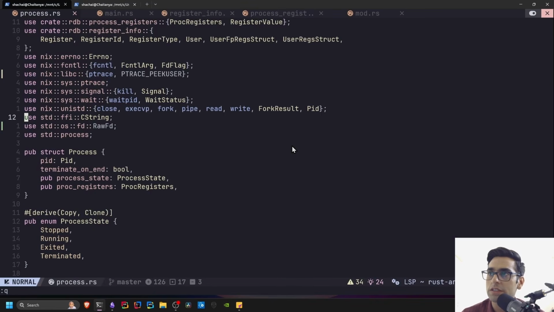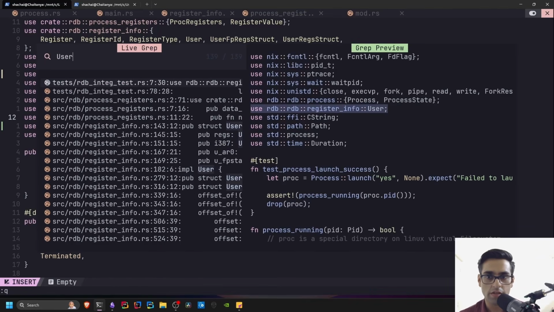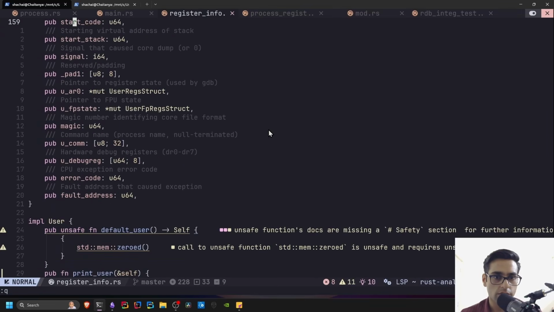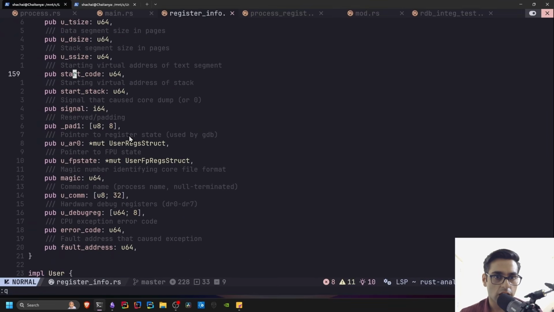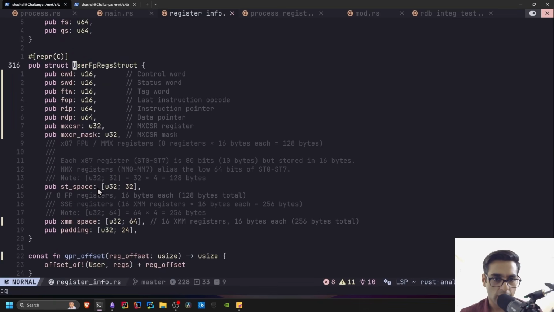It is because the user struct that we have here, the st space, where is it? fpregs, gd, st space. You see right here, it's not an array of bytes. It's an array of u32s. All right, and this xmm space is also an array of u32s and not bytes.